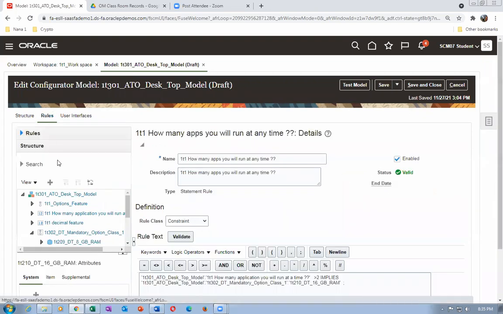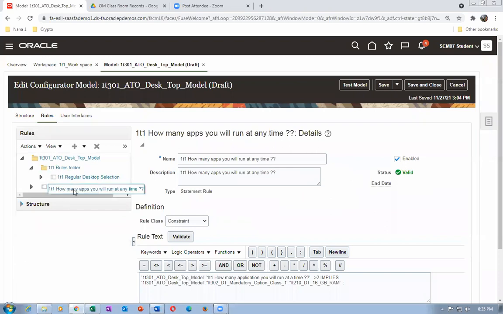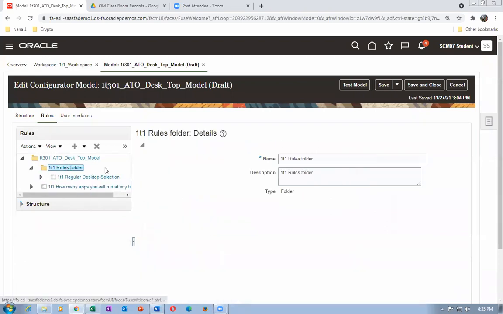Click on the rules. And then we're going to create a rule. So expand the rules now. Keep your cursor on this place now. The rules folder, what happens? You keep your cursor on the appropriate rules folder and then create a rule. So that will be coming below that. If you expand it, what happens? You can now see, how many rules have you created? 2 rules we have created. So it has to be kept in the appropriate place, then do it.